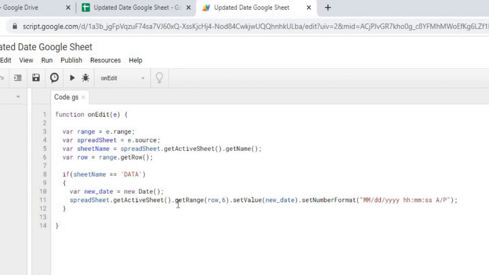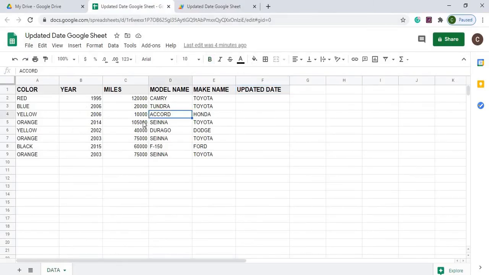The next thing we're going to do is go up to our sheet. We have it saved here. So we're going to go up to our sheet, and now we're just going to make a change here. So I'm going to change this to 900. Hit tab, and now the date populates. Same with down here.